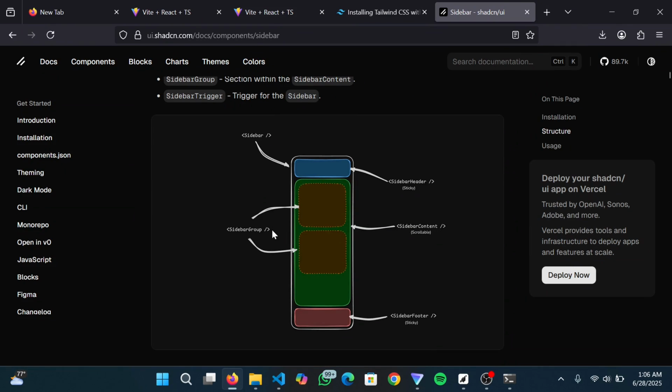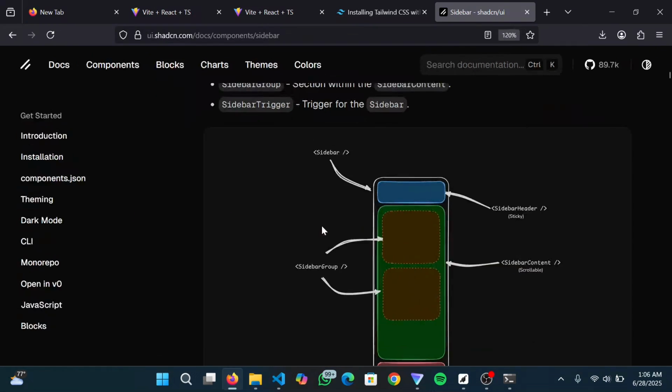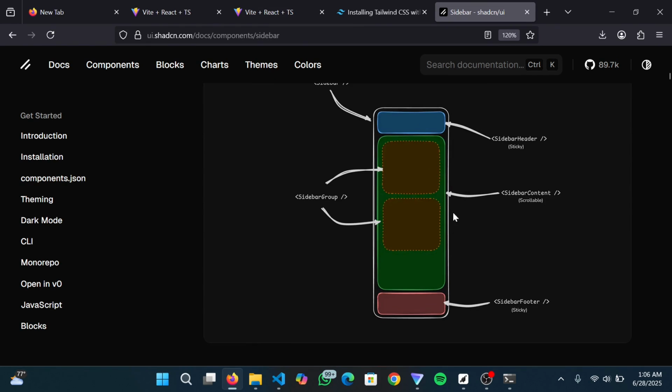Now it's showing all the structure of a sidebar. What we see here, this rectangle, the entire rectangle is called a sidebar. In the rectangle, we have the sidebar header, and inside the rectangle itself, we also have the sidebar content, the green box. Inside of the sidebar content, we have the sidebar groups.